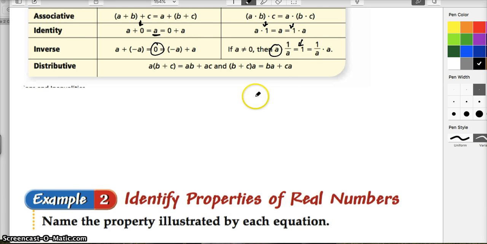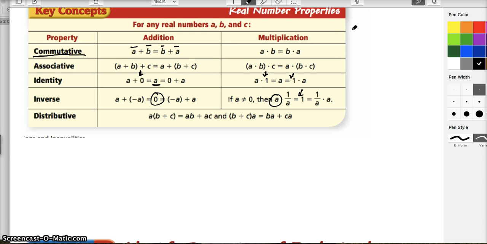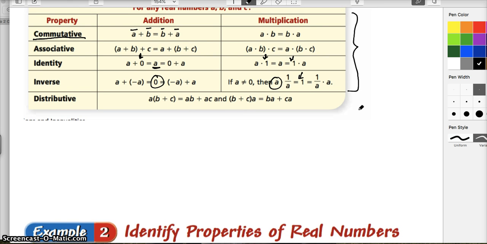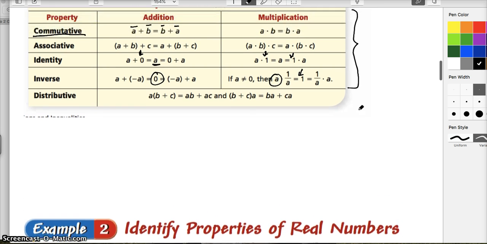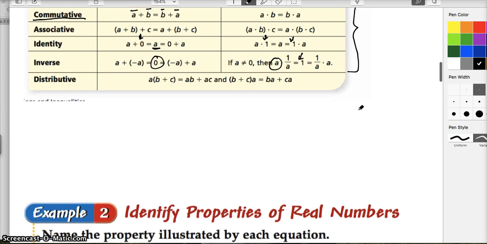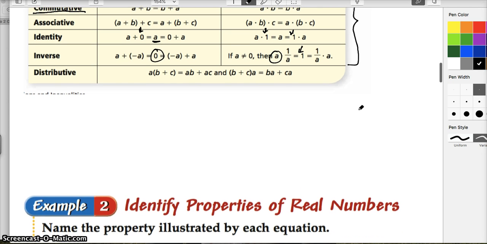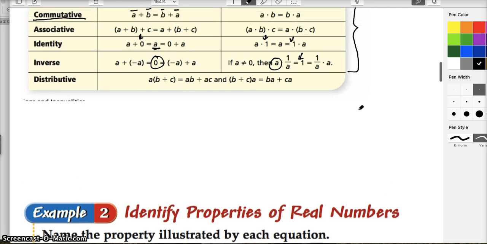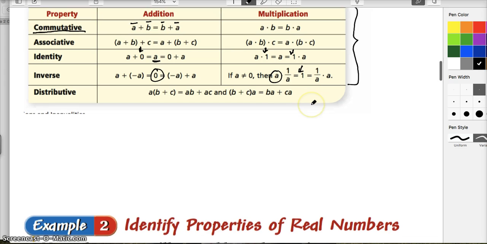So these are properties that you'll hear about in mathematics. Even in your college math class, you'll probably hear about properties because it gives us the right to do things. It's the basis with which a lot of the work that we do, particularly solving equations, boils down to using these properties.